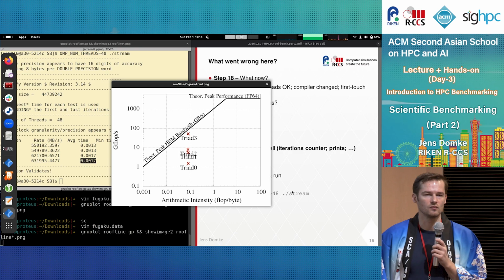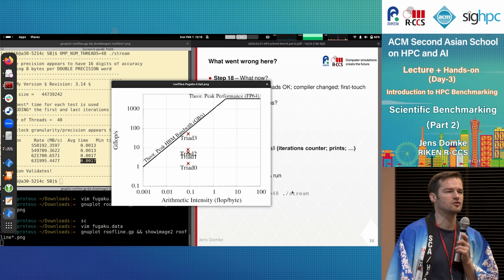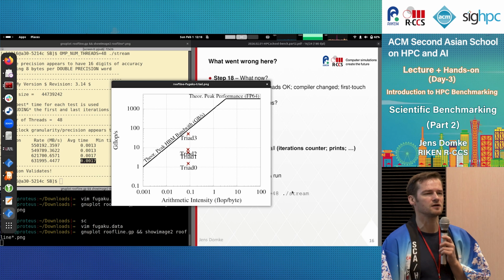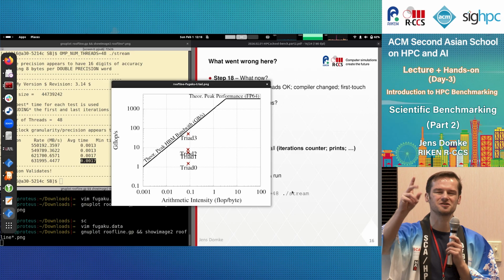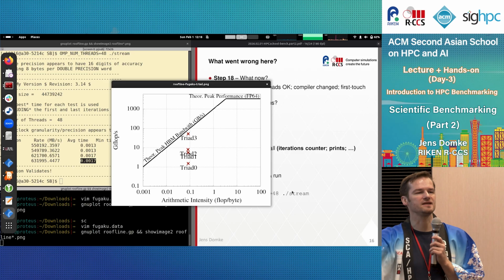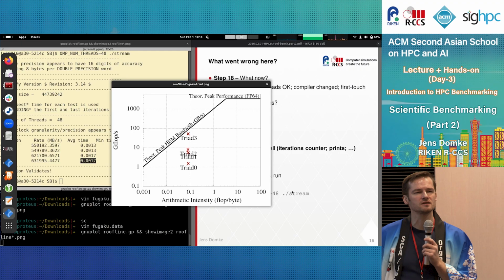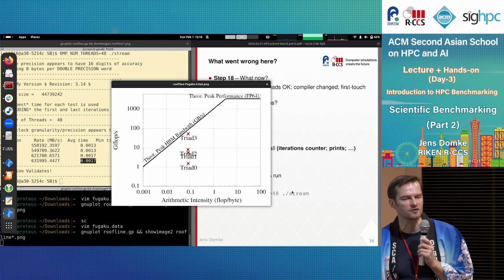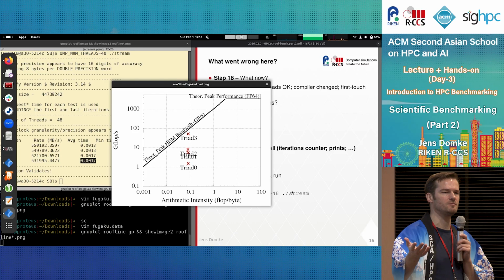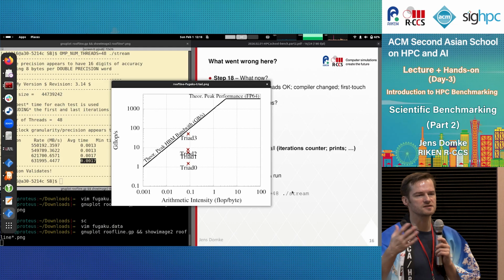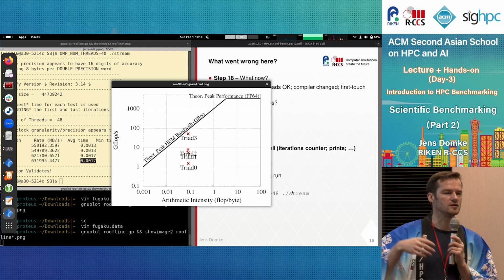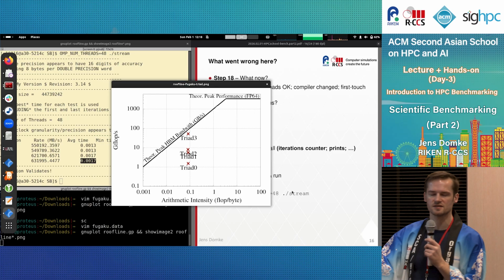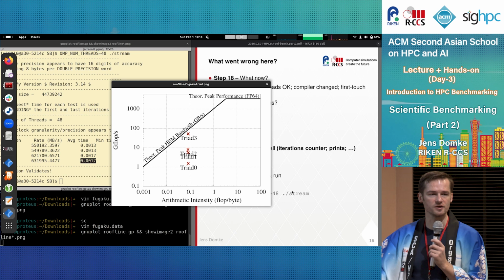So theoretically, if you talk to other people, they will tell you that on a stream benchmark, you should usually get about 80-ish, 90-ish% of peak. Since we are getting like 60 something, we are still a little bit far away. The question is now, is the chip problematic, or are we doing something wrong? Can we improve on the flags? Can we improve on the OS, etc.? And what you would do in this, yes?